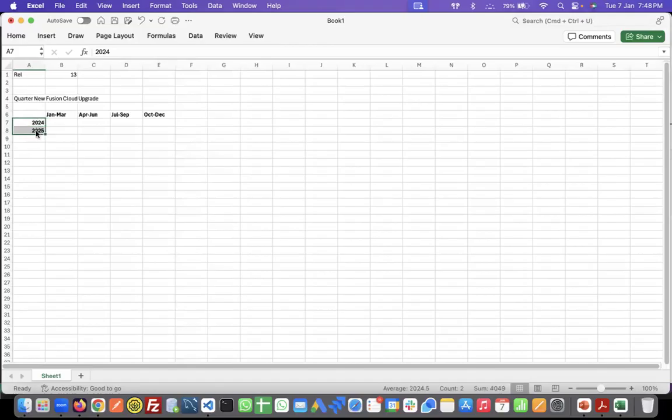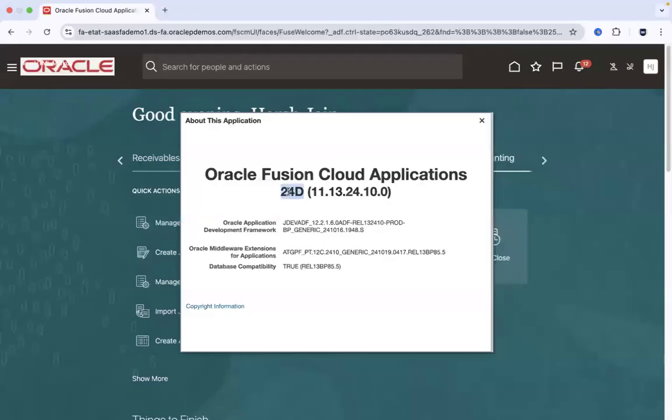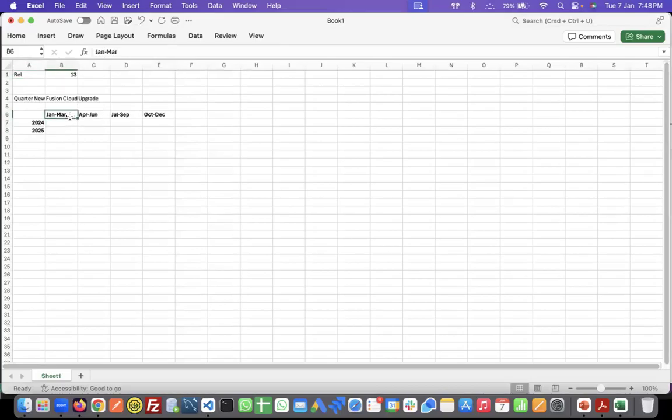And the way a version would be released, so really it would be release 13. And what is the version that we are using? We are looking at 24D. Remember, guys, every quarter you get a new version from Oracle. And what is that called? You would have the last 2 digits of the year, 2024, you have 24.